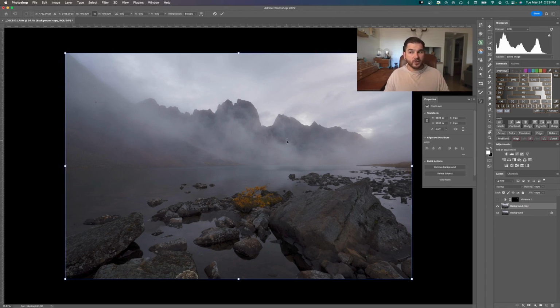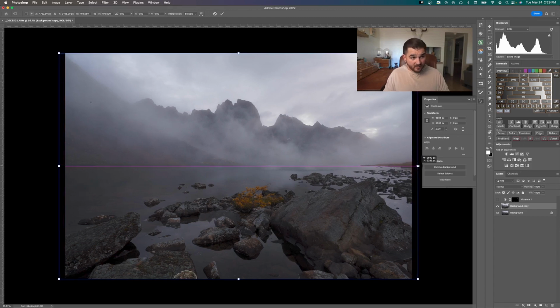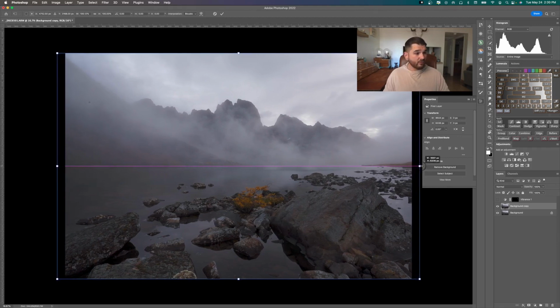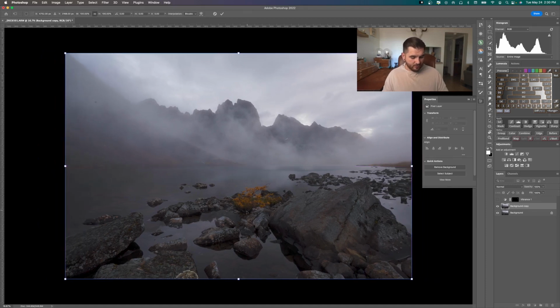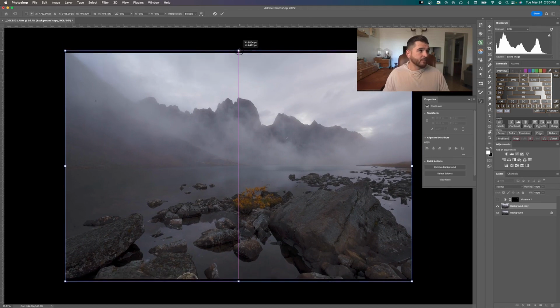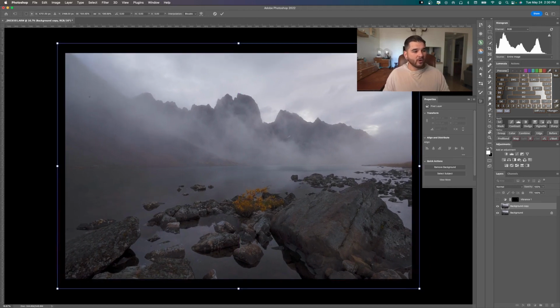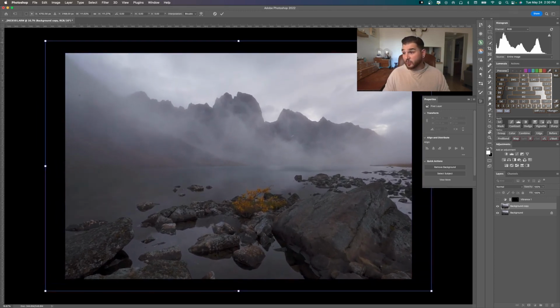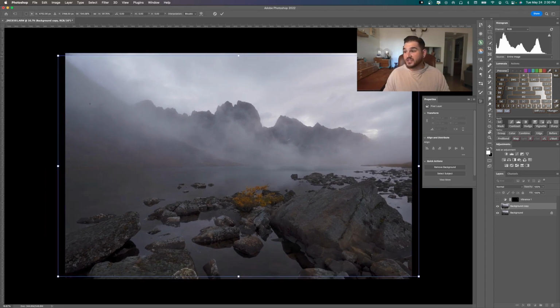Now, when we transform, we can do a lot of different stuff here. But I'm going to start with just scaling and using Shift and Option or Alt and grabbing from a side will move the opposing side equilaterally. So however far you pull it away from center, the opposing side is going to mirror that, and the same goes for top or bottom. But if you grab the corner, you have kind of free control. It is not locked, it's not fixed to a proportion, so you can kind of distort things here, and sometimes that gets you in trouble.